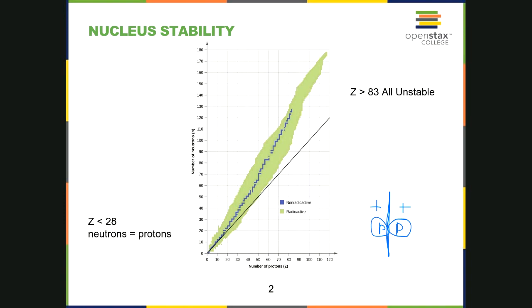Now, imagine if you could have 2 protons, except I'm not going to put a P on there because these are not really going to be protons, but protons that have no charge. Then they are going to be attracted to each other, similar to what happens with gravity. It's not the same as gravitational force, but it's a similar kind of thing. So if I had protons that had no charge, they would be attracted to each other. Now let's say I've got neutrons. Here's one neutron. Here's another neutron. They are also going to be attracted to each other, and there's no repulsion because they have no charge. So they're going to be attracted to each other, just like with gravity.